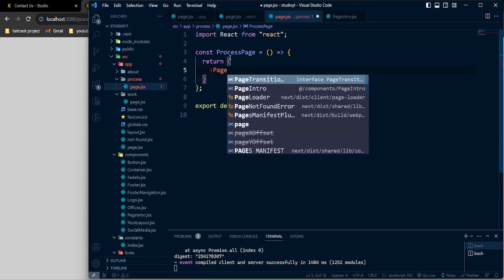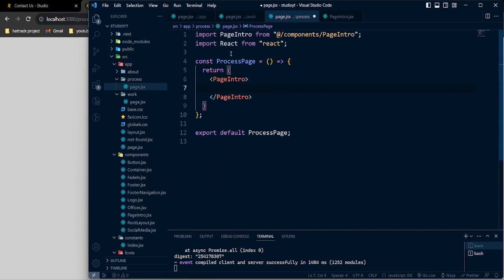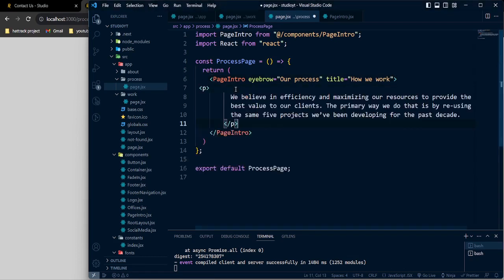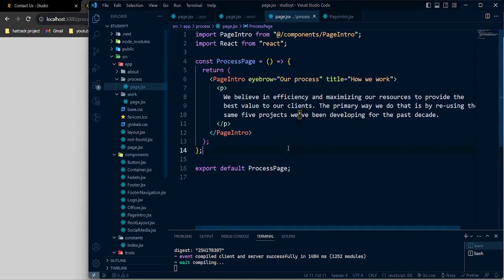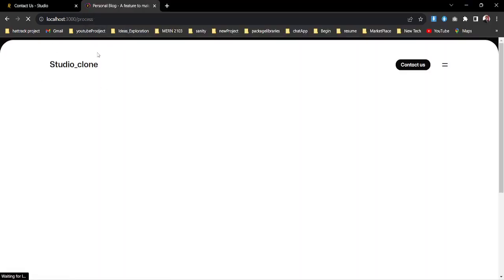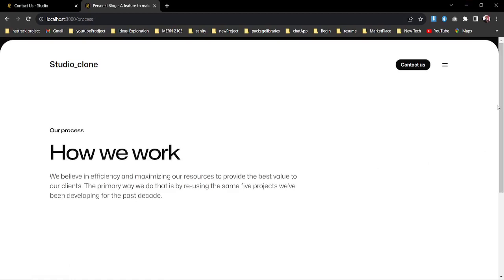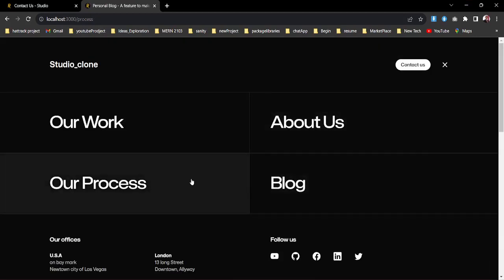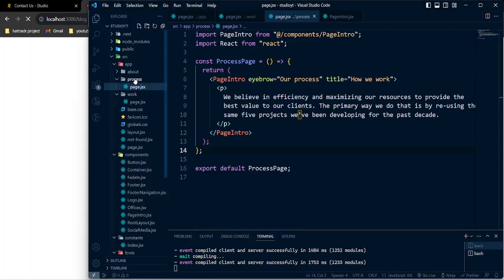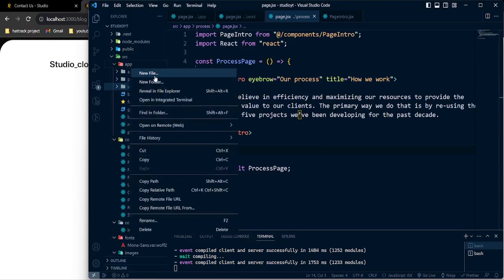So you can have one page intro for every single page, and for the process, we're going to put how we work, and then give a tagline. So that's the process. Okay, and after the process we have the blog. So let's create the blog.